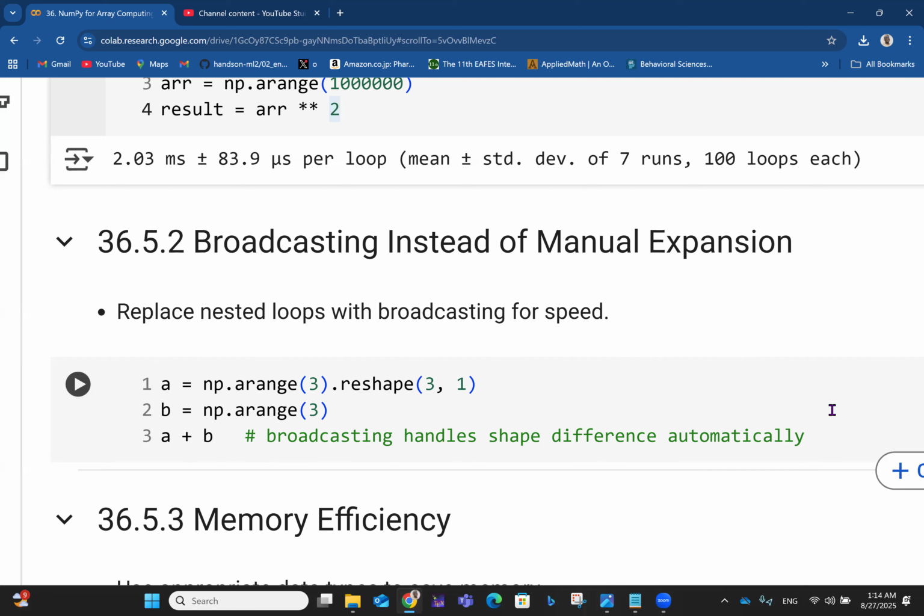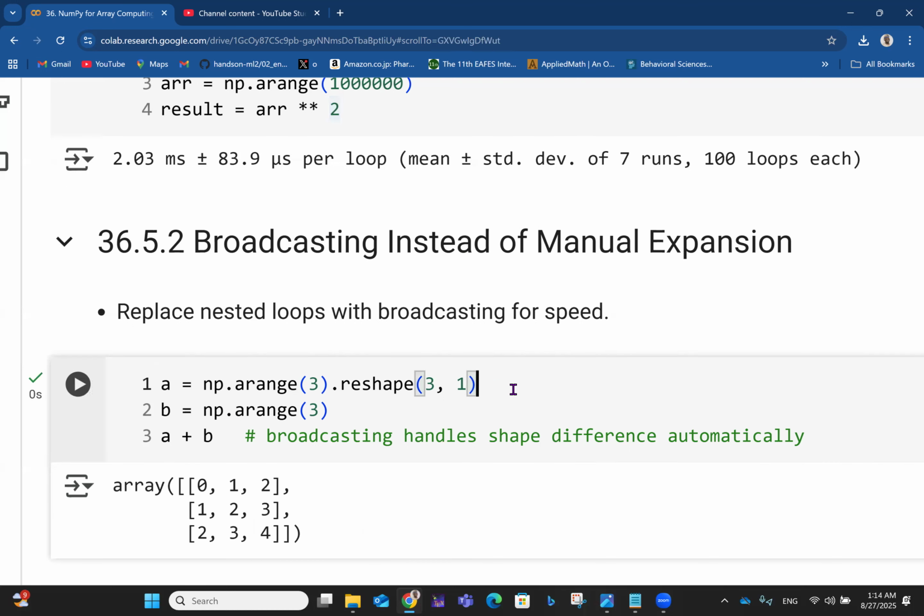And we are printing by saying A plus B, right? So here, this is 3 by 1. So we are adding each of the elements. So here we have 0, 1, 2, and here we also have 0, 1, 2. So it means you're adding 0, 1, 2 to everything. So you add 0 to the first one, and then you add 1 to the second. That's why you have 1, 2, 3. Then you add 2 to this. That's why you have 2, 3, 4.